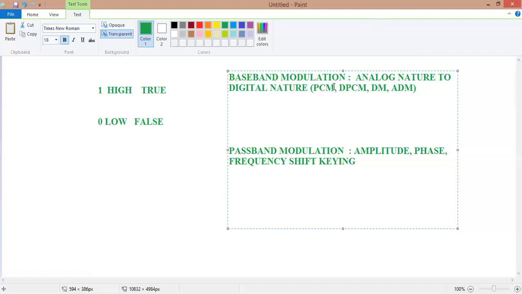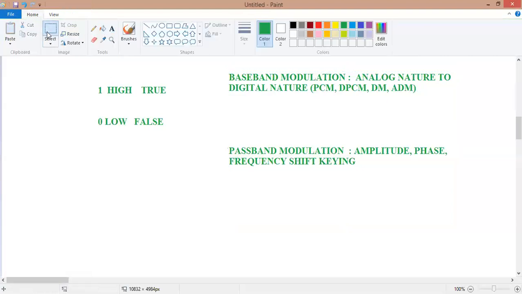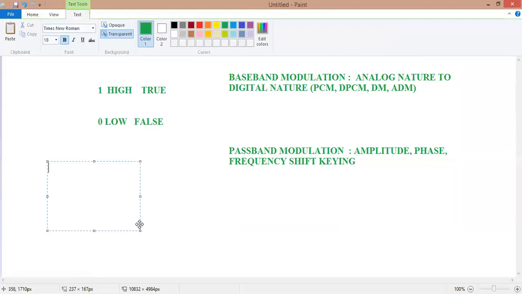In case of analog to digital conversion, I want to tell you there are three most important blocks. One is your sampler. There are a few blocks, but the most important one is the sampler. Before the sampler, the most important block is your low pass filter. In digital communication, this low pass filter is also known as the anti-aliasing filter, to eliminate the aliasing error, which is most important for digital communication.